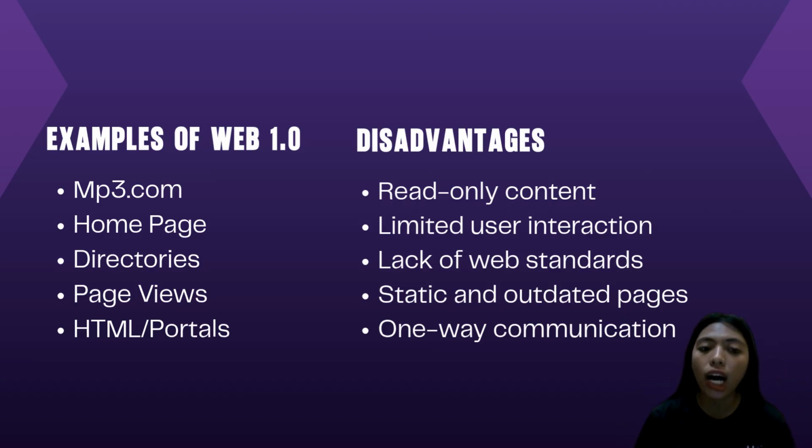Next is the lack of web standards. So during Web 1.0, there were no established design rules or consistent coding practices. So each website looked and functioned differently depending on how it was built. Because of this, some sites displayed poorly or inconsistently across different browsers, making web browsing less user-friendly.